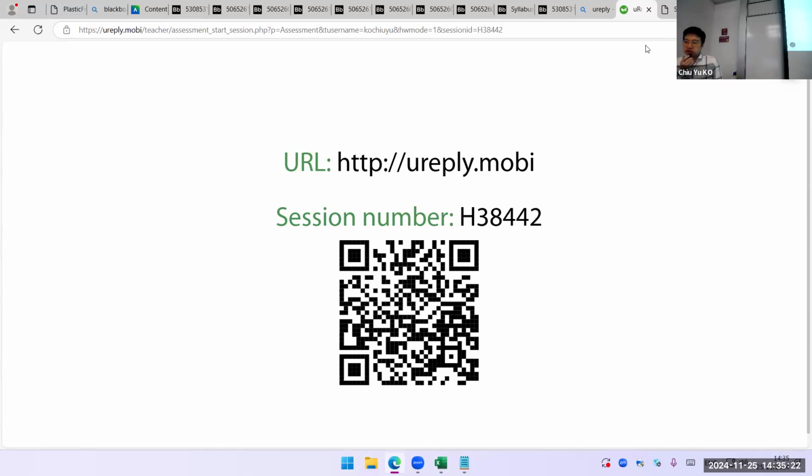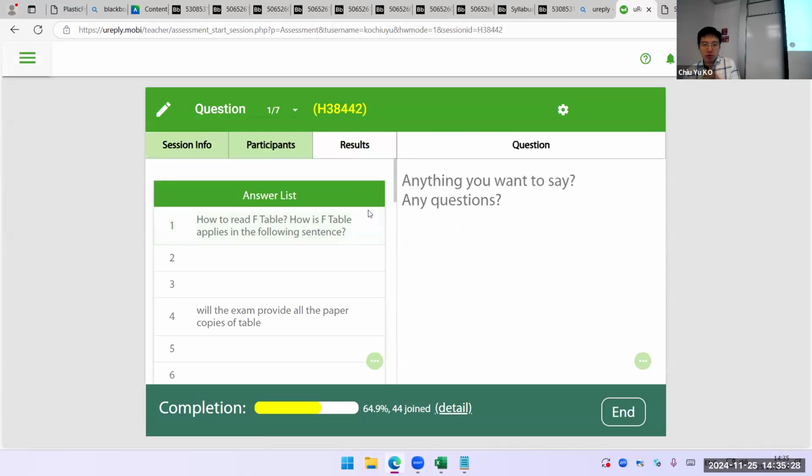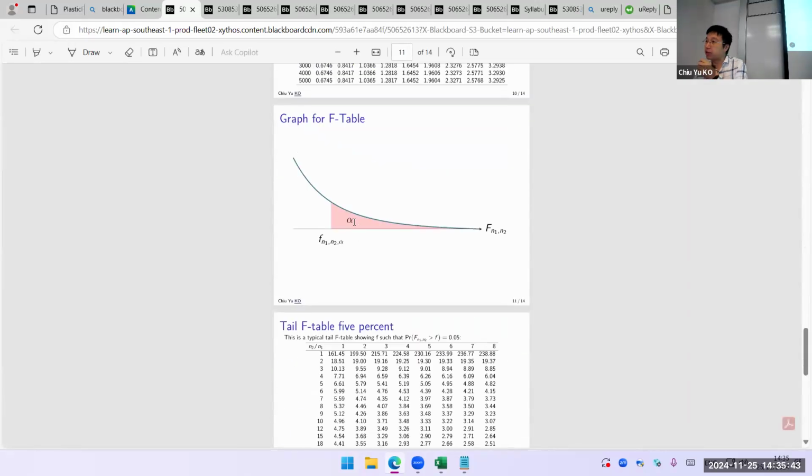Okay, so let's see if there are questions, and try to quickly get them done. How to read the F table? The F table again is the tail we gave you. So look at this one. The table I gave you is the right tail, so this is the critical value. I put F with N1, N2, so if your denominator has N1 and N2, you have to subtract 1 to apply it here. Maybe I should say degrees of freedom, which is better than N1, N2, but this minus 1 is needed.